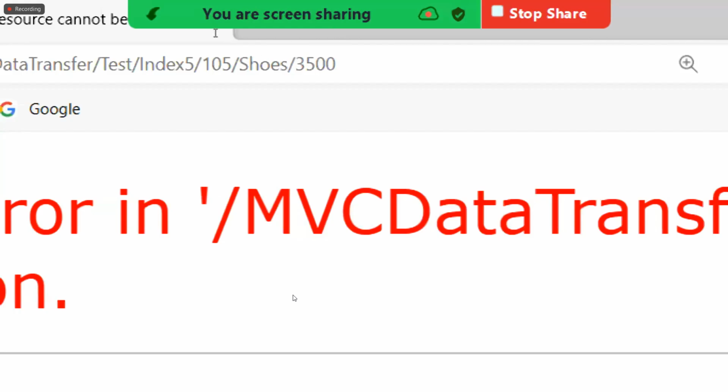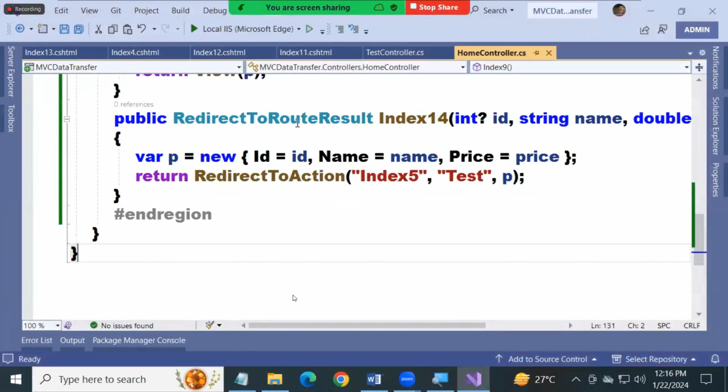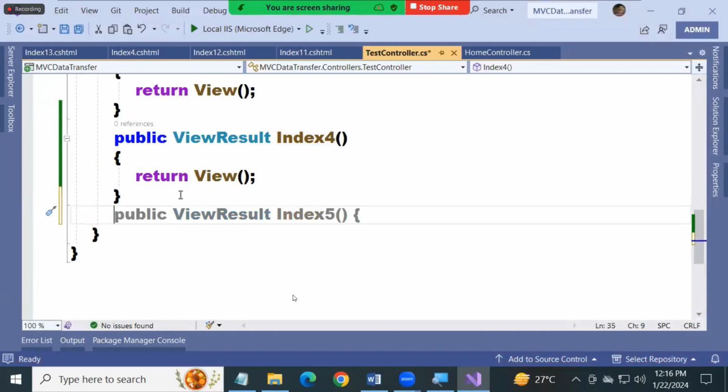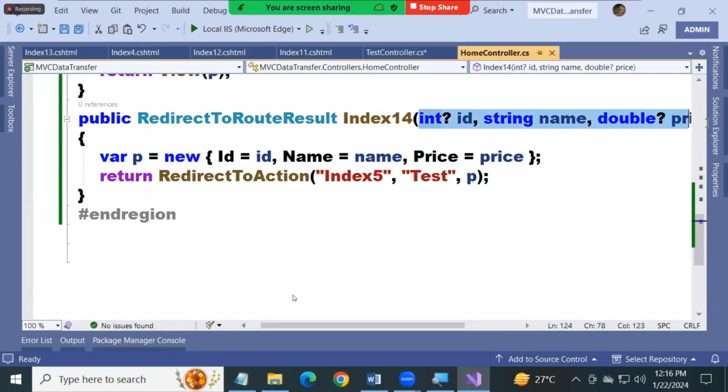Now write a method in the Test controller. What's the name? And you need to read all the three values as parameters again now. Come to the Test controller. You help me in writing the method. Public ViewResult Index 5, and don't forget to read all the three again here. You need to read all the three values as they are from there.